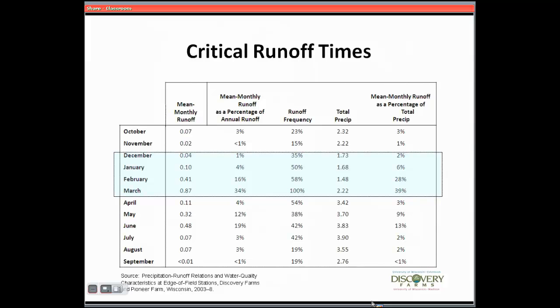That always has shown us runoff time periods. The other time period that's just as important, and it makes sense, is the spring time period before the crop canopy is developed. Thunderstorms that come, not enough vegetation to absorb the impact, and we do end up with runoff. Most of the runoff occurs in these handfuls of months, and the rest of the summer as well as the fall end up being less prone to runoff.